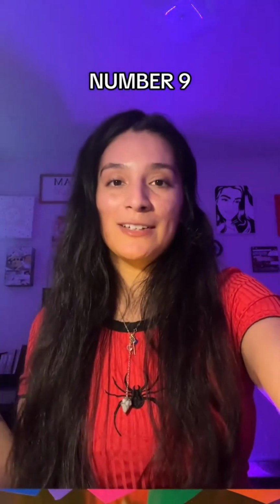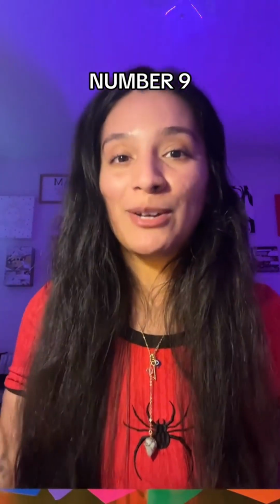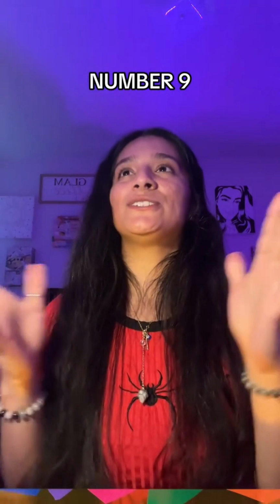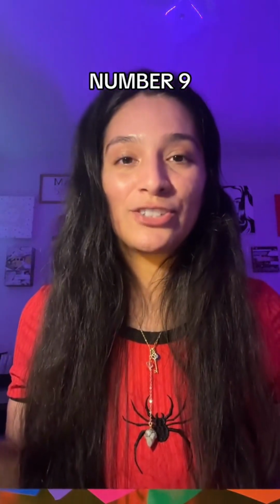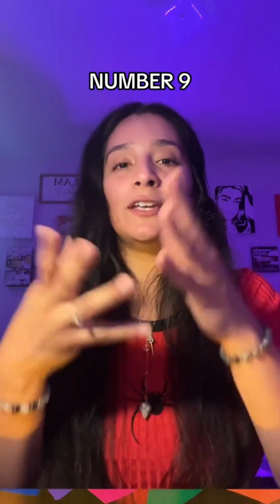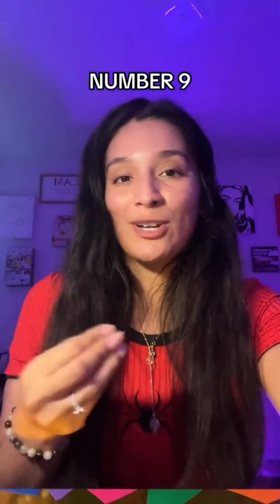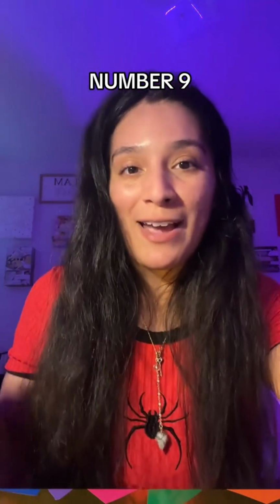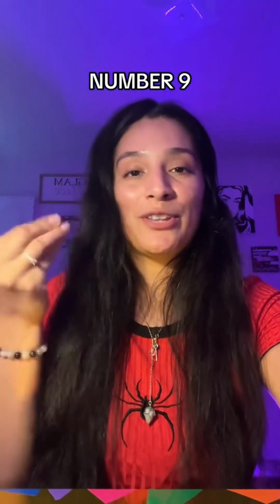Houses with the number 9 energy are another one where people are going to be drawn to coming over a lot, okay? They're just going to love being there. It's good energy, it's compassionate energy, and it's going to make you want to really give to other people. This is definitely a home where people are going to be drawn to just stop by, get some advice, hang out a little bit. Now, the challenge with that is just another thing with overgiving.